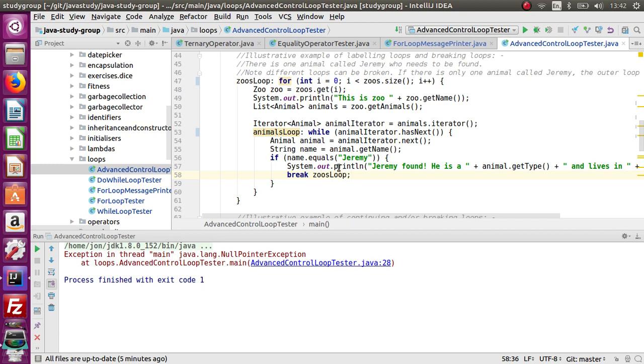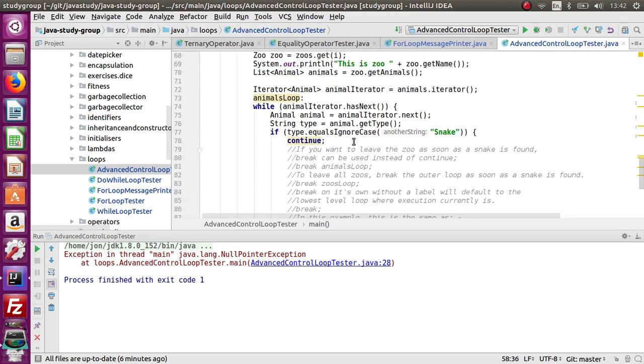So you can break. I mean, you can imagine you might have a list of 1,000 things, and you know somewhere in that 1,000 is something you're looking for, but as soon as you've found it, you're not interested anymore. So that's where break comes in. And it can be done at this level or an outer level, whatever.